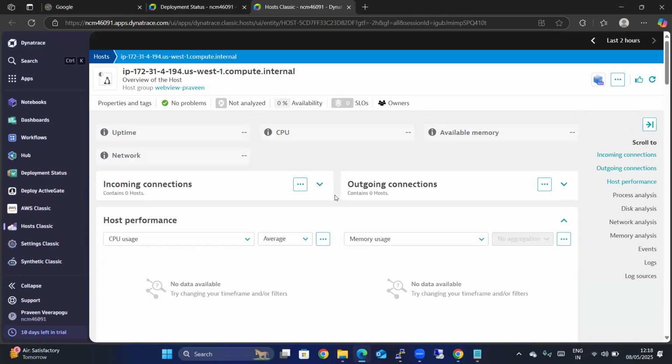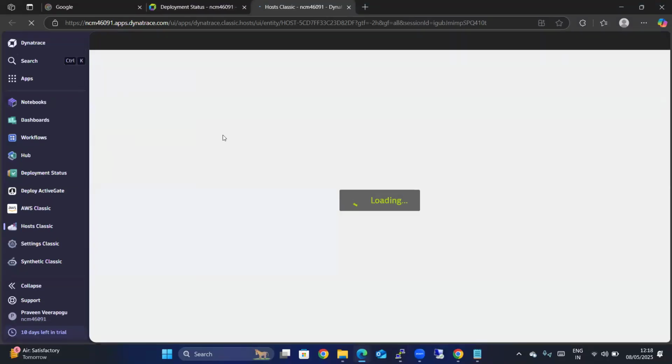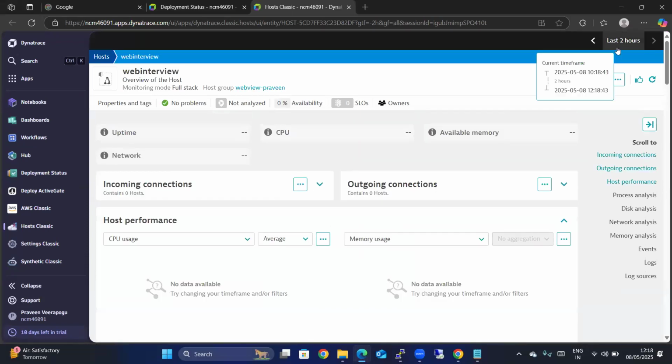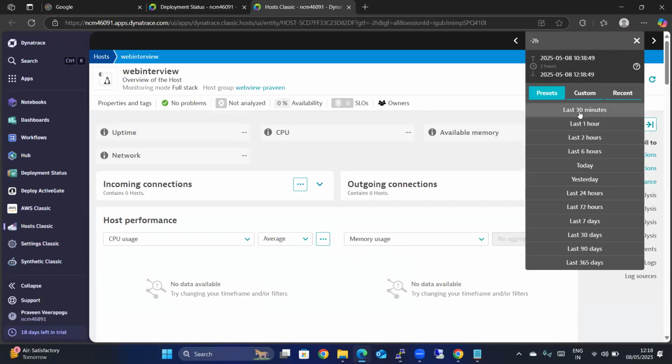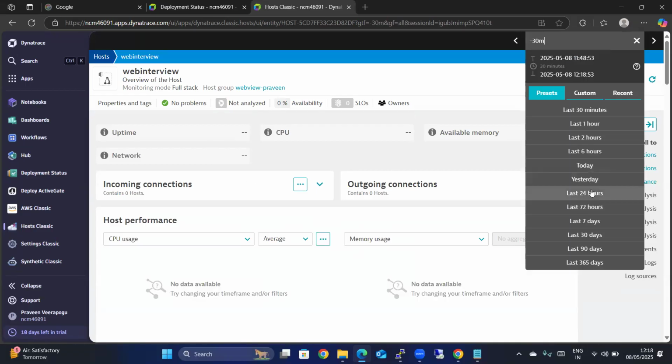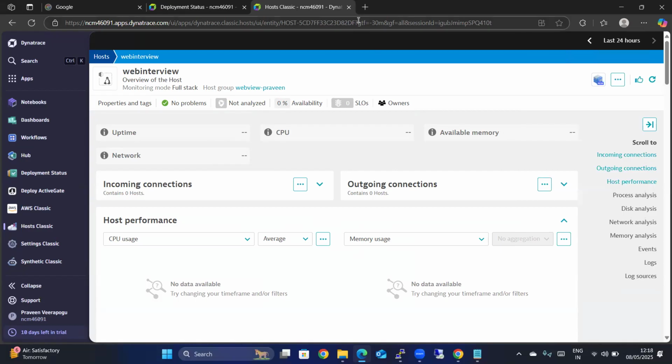It will take some time to show all these metrics: uptime, network, CPU, and available memory. Just hit refresh, and you can also change the time frame to the last 30 minutes or the last 24 hours.